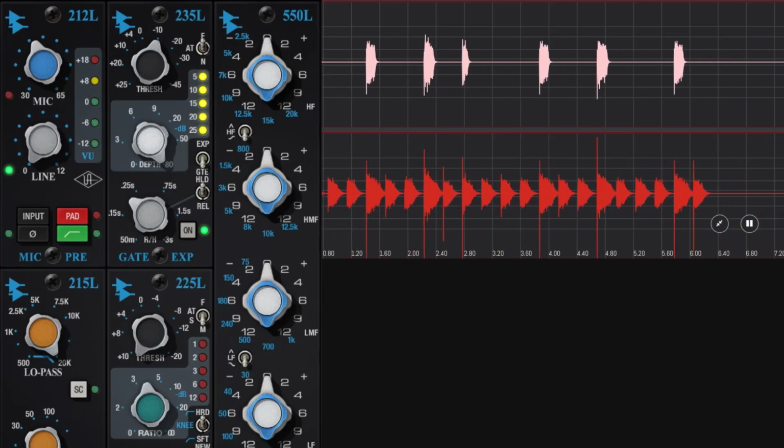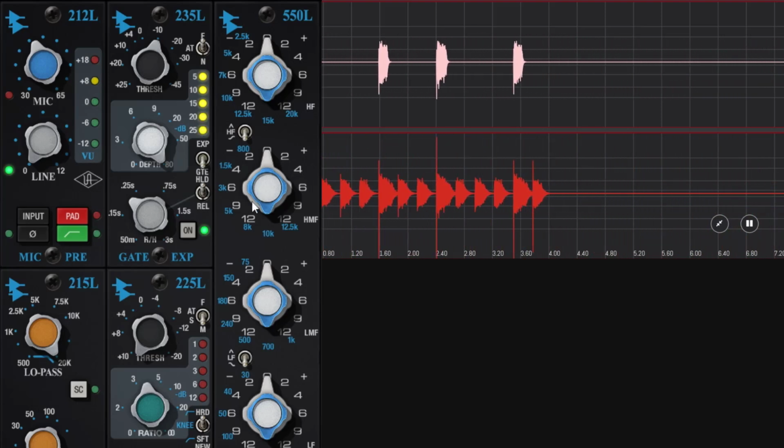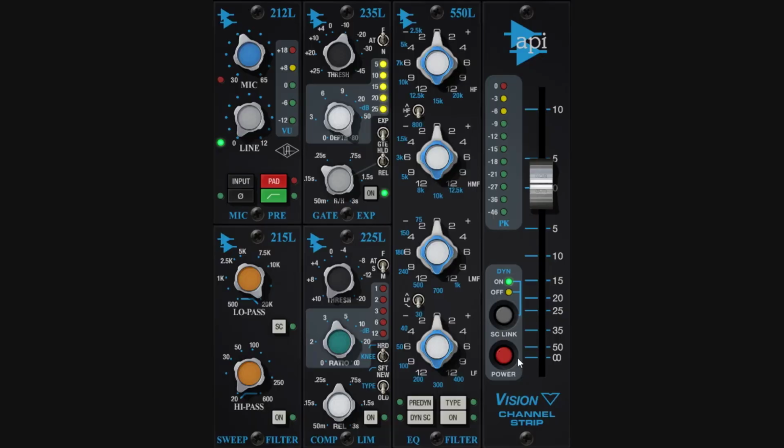And that's pretty much the whole channel strip. You do have a couple more things, which is going to be the power. If you want to turn it off, you just turn it off. Then you have the link, which is going to be on and off, the sidechain link. And if you don't know what this is, if you use this channel on a stereo channel, and this one is on, the compressor will compress the same amount, and the gate too, it will do the same amounts for the left and the right. So when this is off, the left and the right will compress differently.